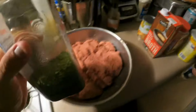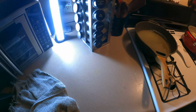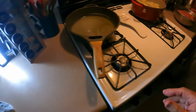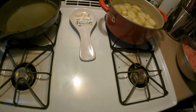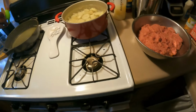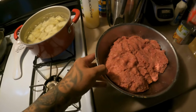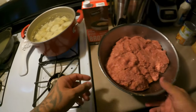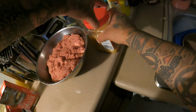A lot of everything I used to cook from scratch. A lot of it used to be scratch, but just with the cost of food, everything has gone up sometimes. We don't do scratch all the way, but I always do it for these ones here. No matter what, I can't do the powder.